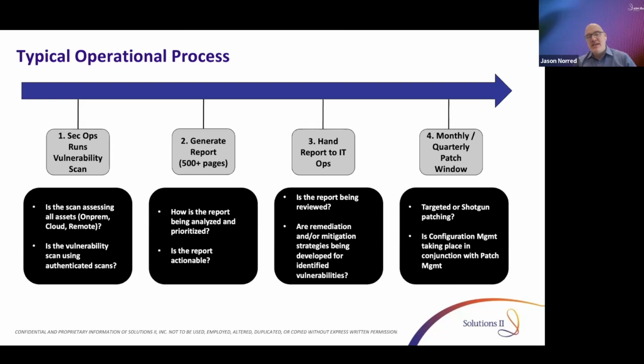And then the big one to me is that second question on stage 2, the generate report. If that's your process, if there are clear dividing lines between security, SecOps, and IT ops, is the information being provided from security to IT ops actionable? Is it just 500 pages of technical vulnerability data, or is it being broken down into, okay, these specific actions need to be executed on these specific assets? Very rarely do I find it's being summarized in a way that's easily actionable by IT ops.